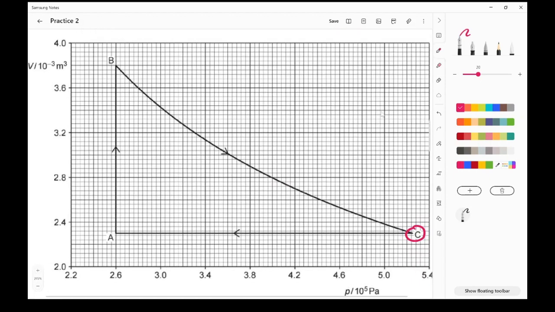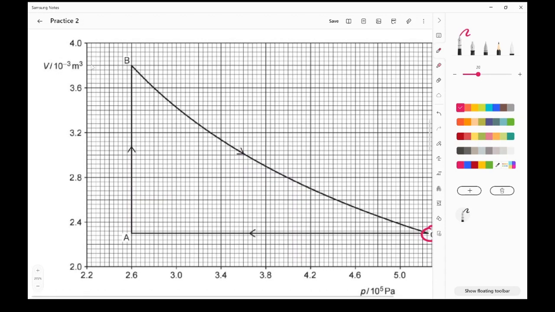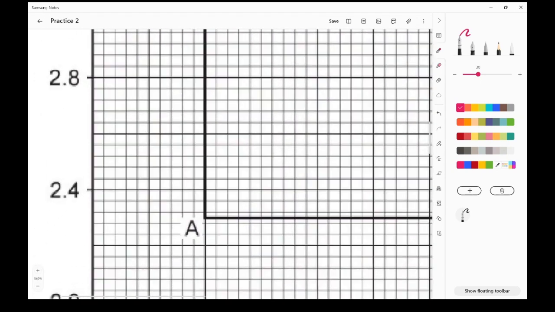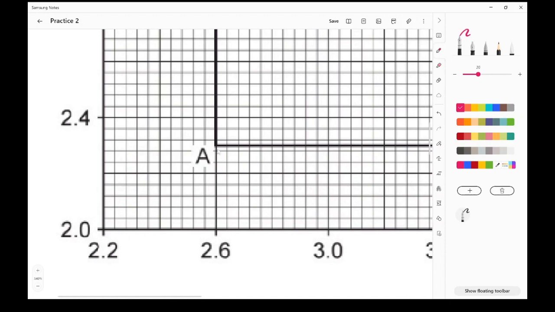Okay, so I'm going to scroll towards the left-hand side and read this value. If this is 3.6, this is going to be 3.8, right? 3.8 and 4, that is correct, 3.8. So this is going to be 3.8. And what about this value over here? I'm going to be zooming in even more to read this part. I'll just scroll over here, and we can see that this is somewhere over here. Let me read this, 2.2, and this is dead center, so this is going to be 2.3. Okay, so we have both the values over here. This is going to be 2.3.